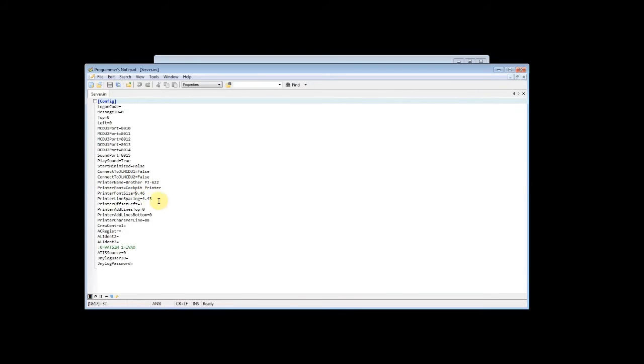So let's continue. Printer font size is clear. You can simply make a test printout and see how it looks with the default settings. Yeah, and then adapt if necessary. Line spacing should be clear. Offset left is the offset in millimeters from the left side of the paper. Add lines to top. You can add some free lines to the top or at the bottom of the page. And the most important parameter is chars per line, which defines how many chars are printed in a single line.